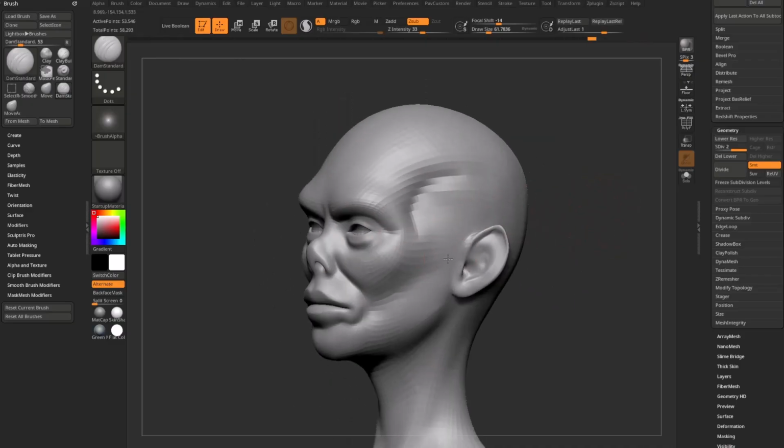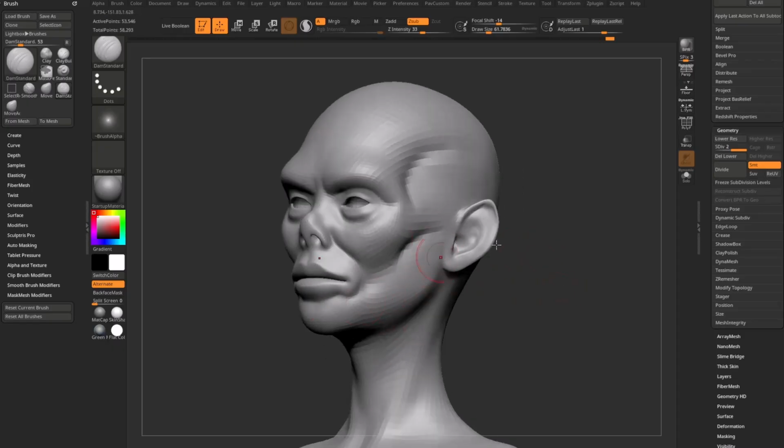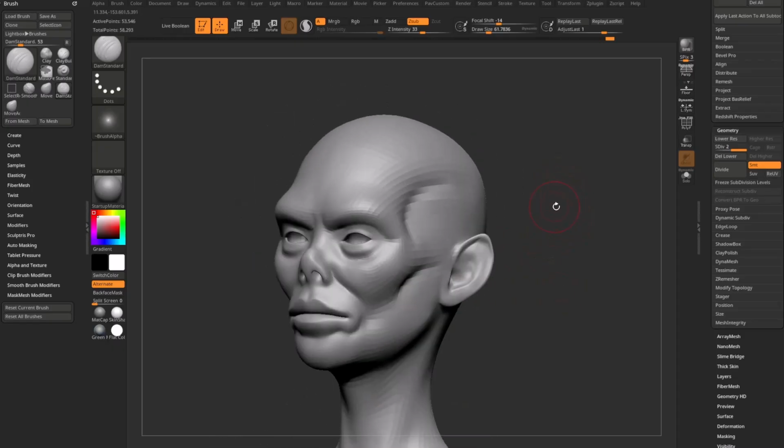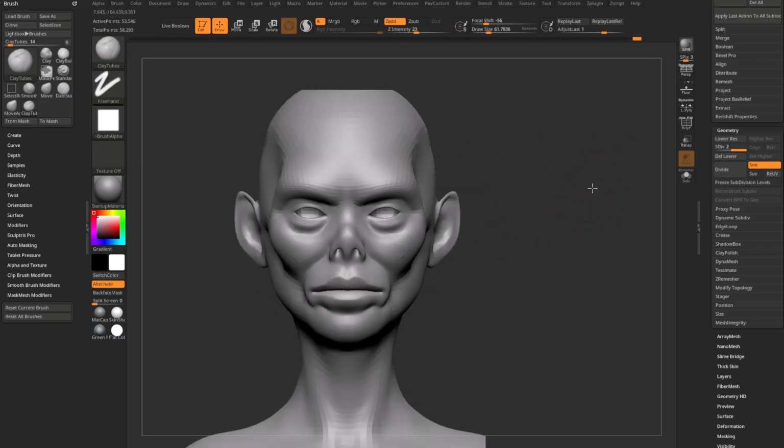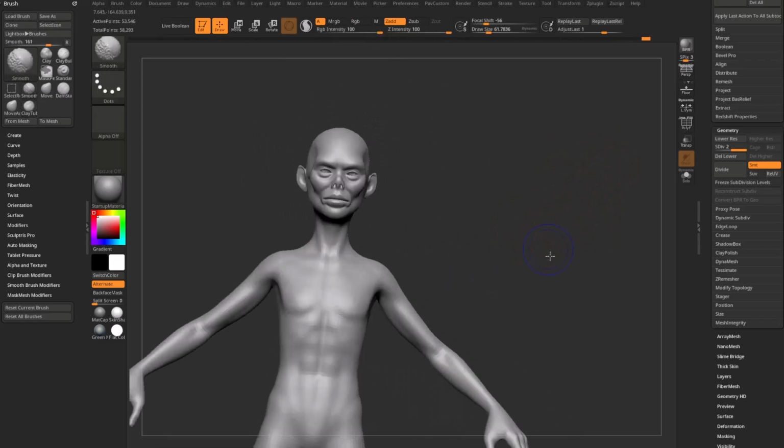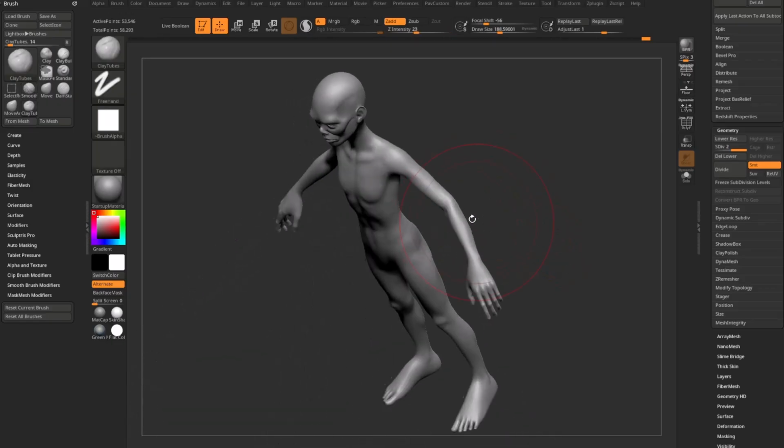I'm just going through and carving in, really accentuating this jawline here, and then I'll go back in with my clay brush or my clay tubes brush or my standard brush and just continue working on this. Again, we're not changing anything proportionally, so I'm not going to move any bony landmarks around, like move elbow positions or anything like that.